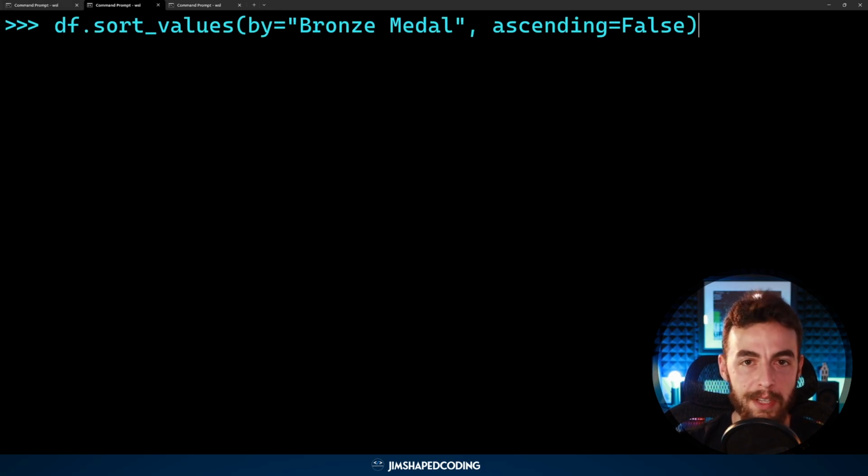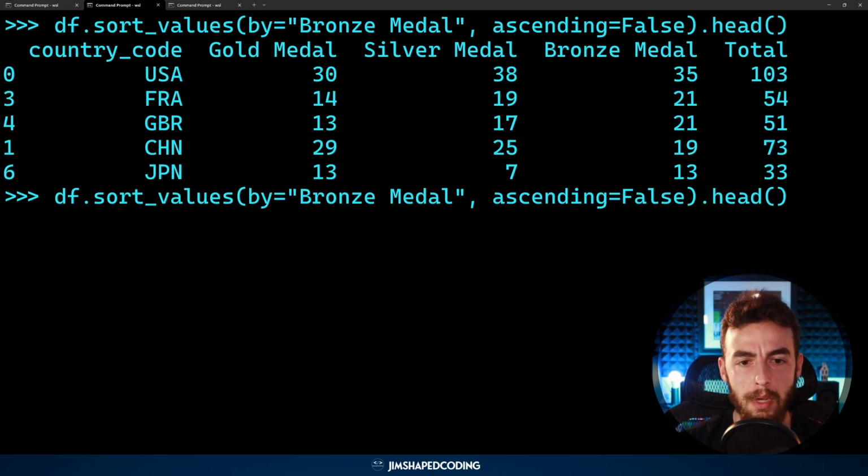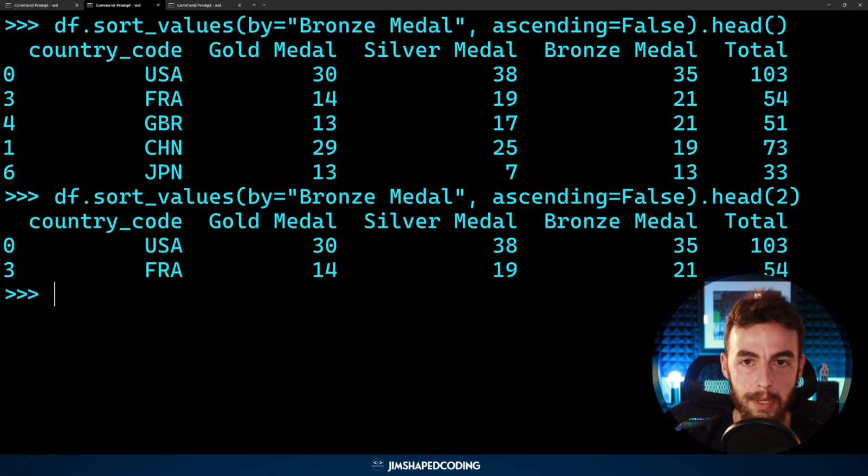It's also important to mention that most of the methods will return another data frame object that you can work with. This is a very critical point, because it means that you can perform nested methods. Maybe you'd like to see only the top 3 winners by bronze medal. So I can launch another method on this expression and say head, which shows the top 5 by default, but maybe I only want to see the first 2, so the head method accepts arguments as well. I can just say 2 here, and there you go, I can see the top 2 bronze medal winners in the Olympic Games.